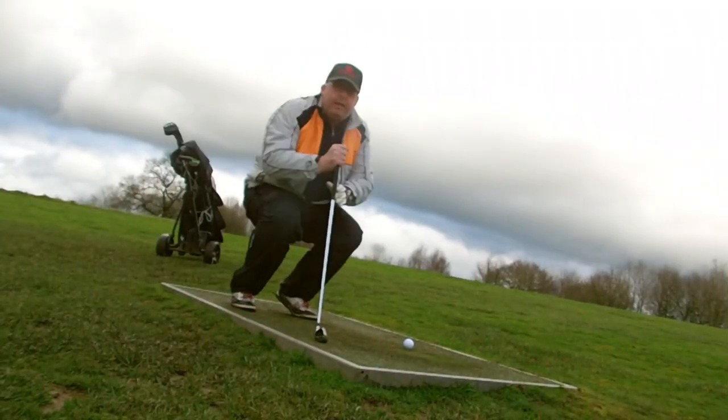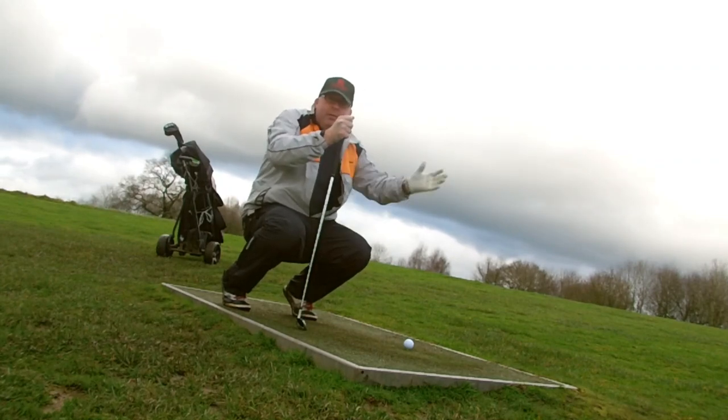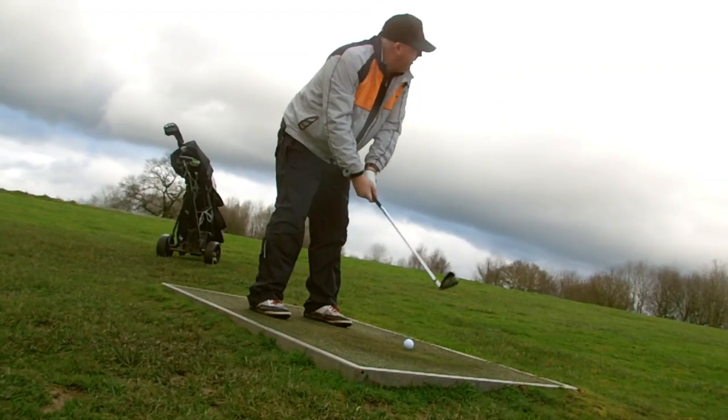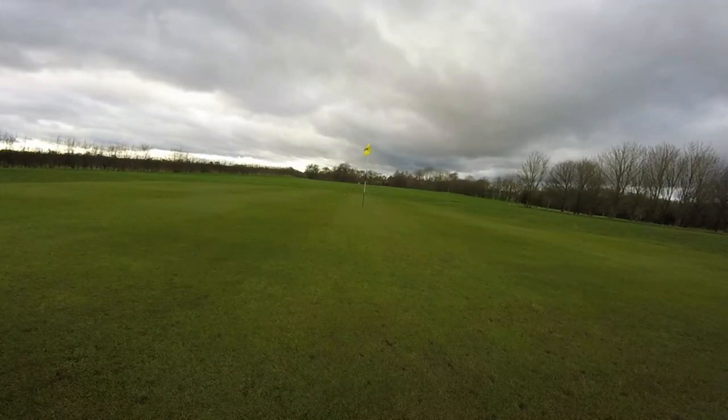Sorry if my camera angles are all over the place, but that's life. Okay, so 108 yards par three — we're on a slight angle there with the camera but it's all I can do. We have made the green quite a few feet on, got a nice divot, so we'll repair the divot and we'll see if we can get a birdie. I'll show you where we're at.